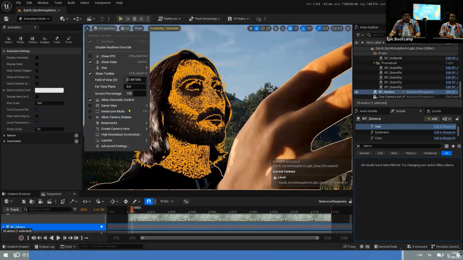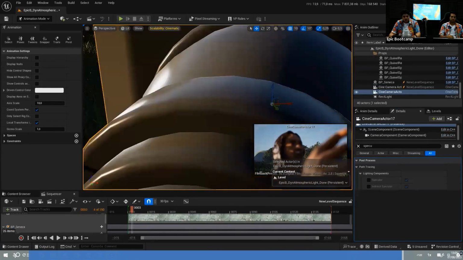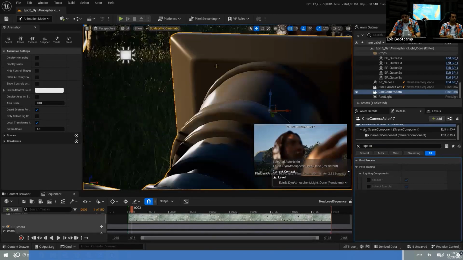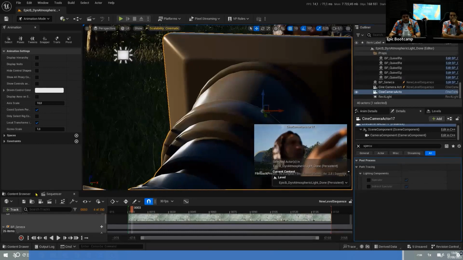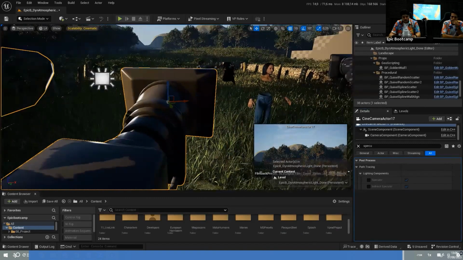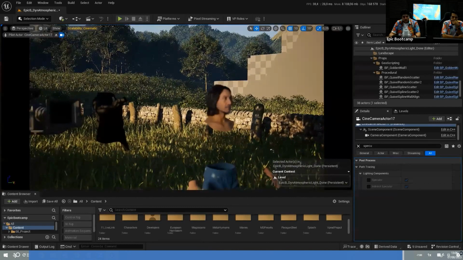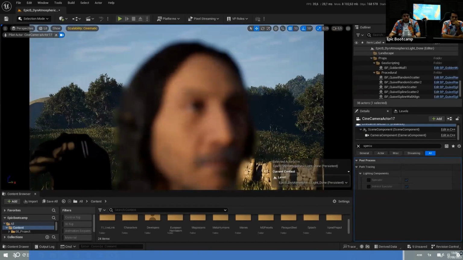For example, the camera. I need to create a camera at this point. And after I have the camera here, let's see, this is starting to go a little bit sluggish. Maybe I shouldn't use so many MetaHumans in this case. Let's close this for a minute. Okay, so let's see if I can pilot this one here. Forget about the floating head, I'm just using this one here.